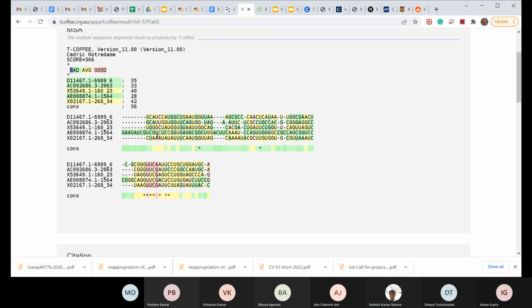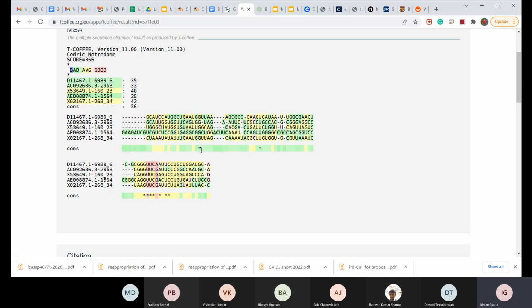All right. So now in this case, you have a nice color coding, and with many of these multiple sequence alignment outputs, you will have some kind of color coding specific to alignments being good. For example, the alignments which are good would have a star and an appropriate color.